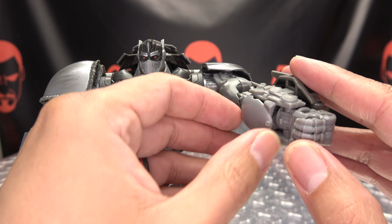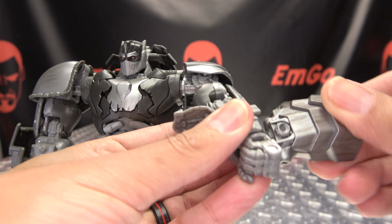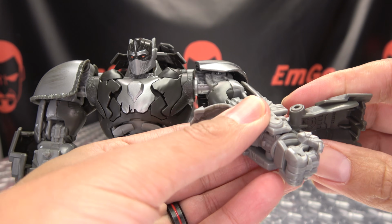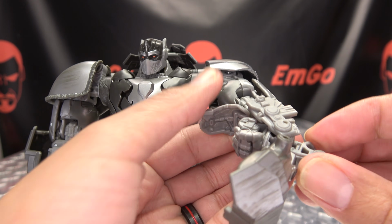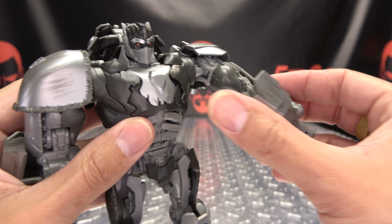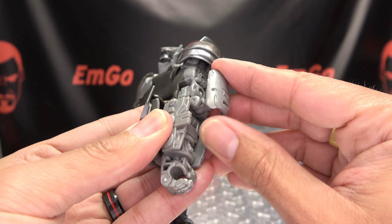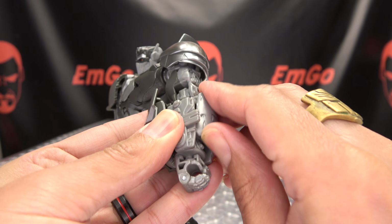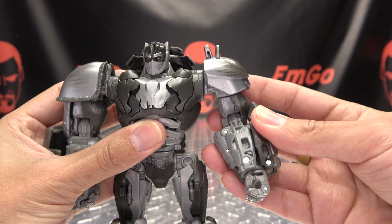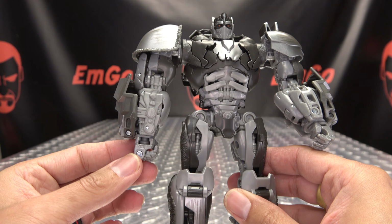So now for the arms, you just want to open up this panel. You want to open up this section here. You want to rotate this 180 and then rotate the hand 180. And then take all of this and swing it around. Then you want to close this up, close that up, and then take this panel here. It's on a double hinge. Just shift it down like so to fill out the forearm, and then you take the arm and rotate it at the bicep, and there you have that all done. And again, second verse is just like the first.